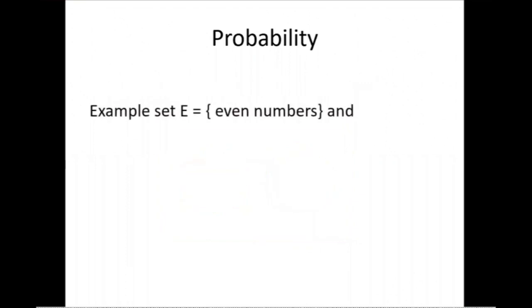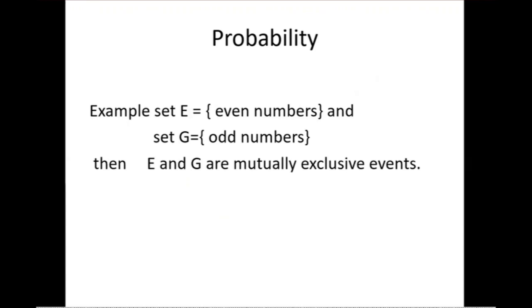So for example, we have the set E, set of all even numbers, and set G, set of all odd numbers. So then the set E and G are mutually exclusive events, or we say that yung intersection ng dalawang set ay impossible event or empty. Kaya ang magiging symbol natin, the intersection between E and G is null. Kasi wala naman talaga silang magiging intersection. Iba ang even numbers sa odd numbers. Okay?